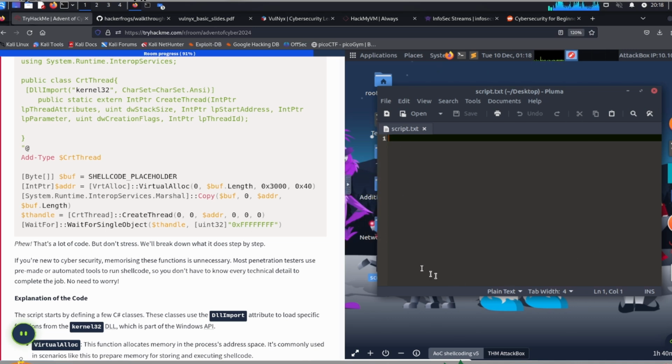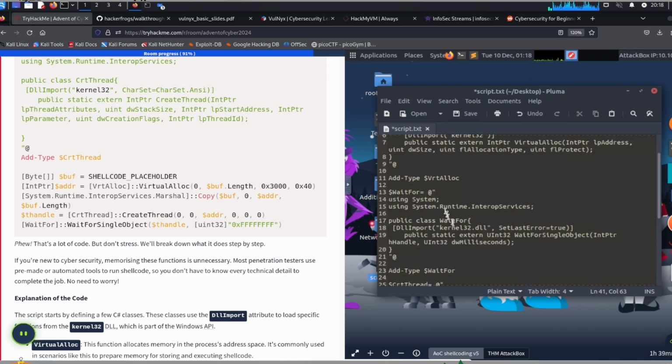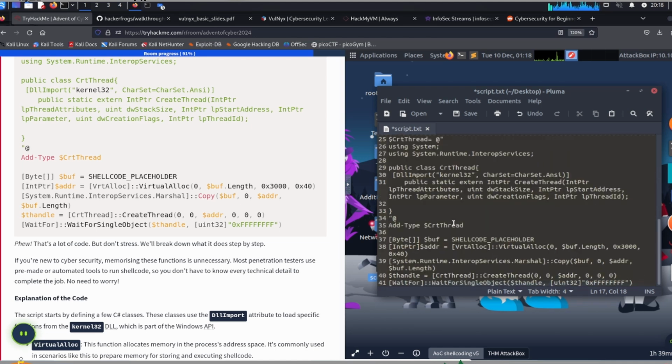And then in our script.txt file, we're going to paste in the script. Okay. And we're going to navigate down to the bottom of the script where it says buff equals shellcode placeholder.